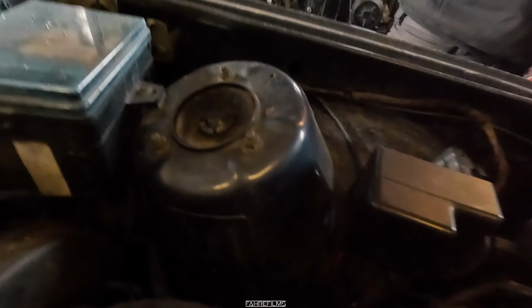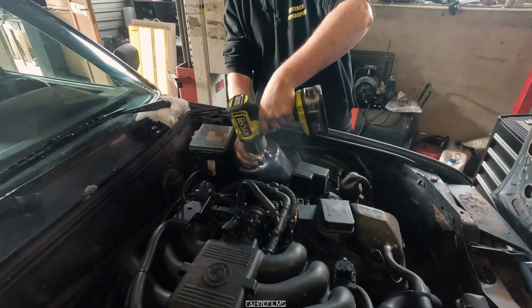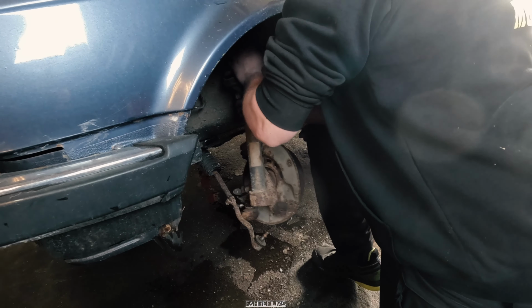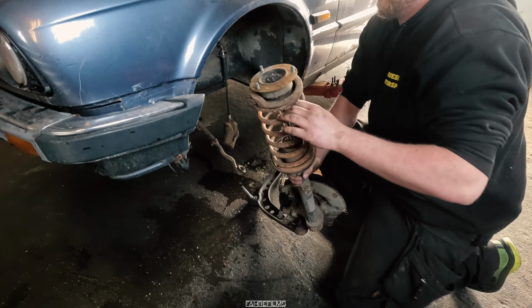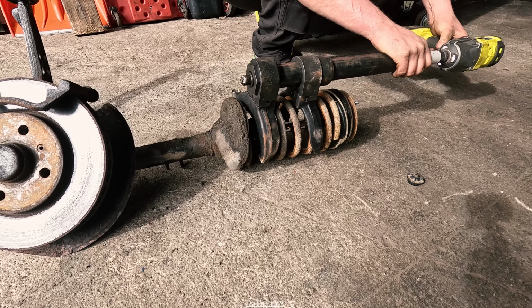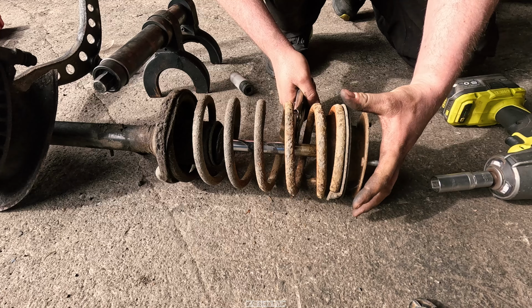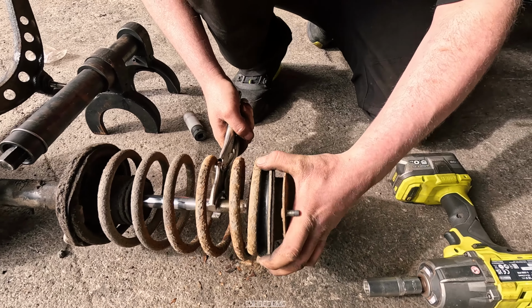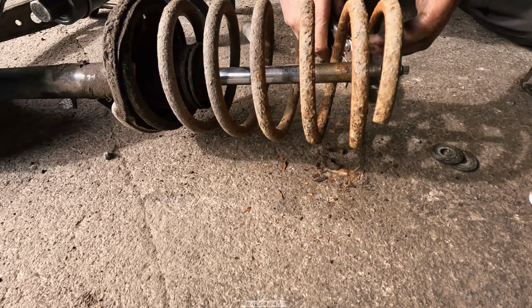The final step to remove the front suspension unit is to remove these 3 bolts right there. That's a 13, I think, yeah. Usually 13. Oh yeah. Nice. It's out. There we go. Holding it with that one. That's better. There we go. Now that's off. Then we can take the spring off.